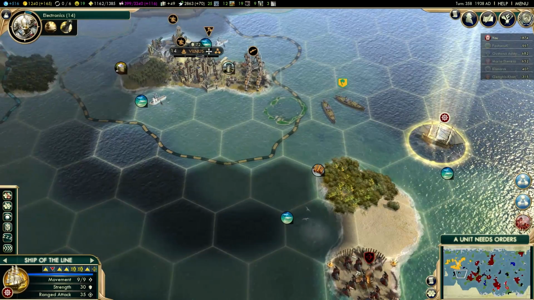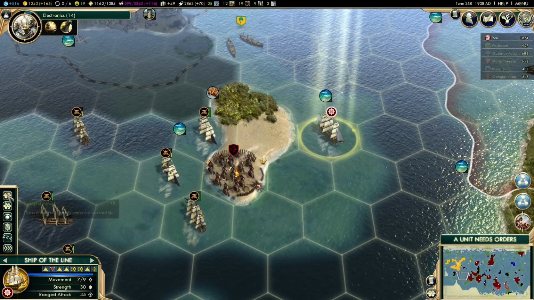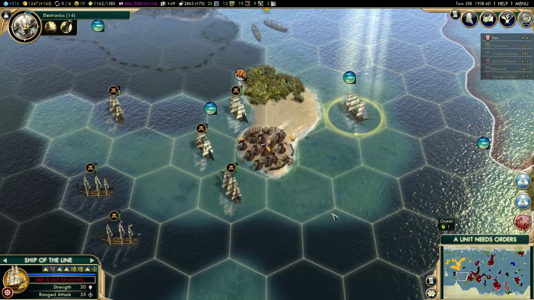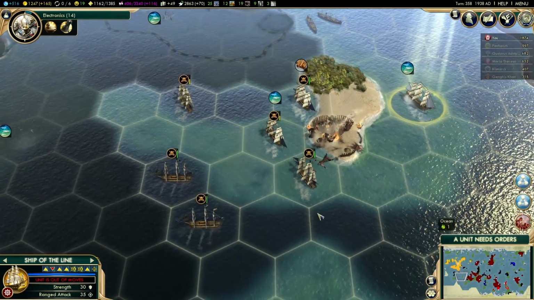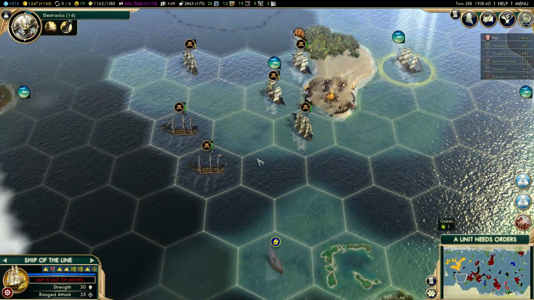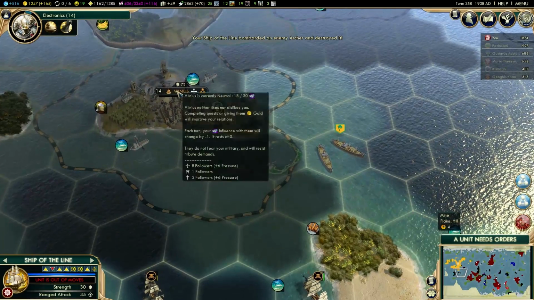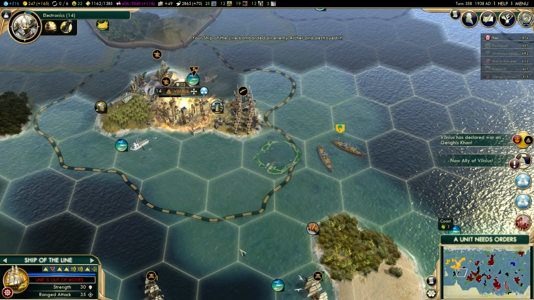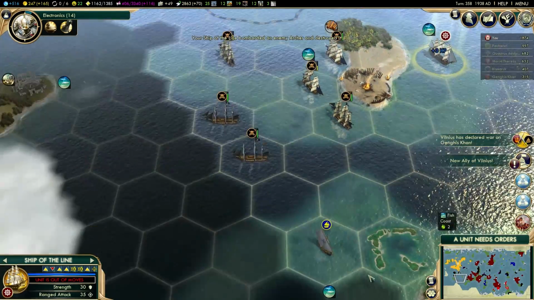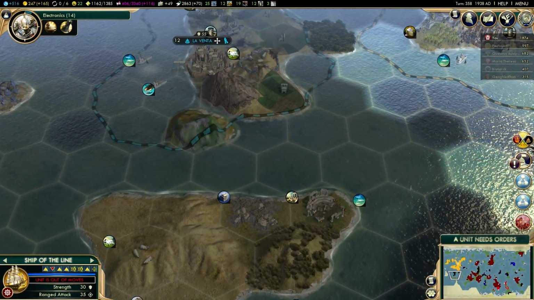Oh, Incan settlers. Interesting. We'll move you down and get you to fire at these pirates. Now, who are these? This is Vilnius. We really need to get Vilnius on our side. They've got six privateers down here. I'd sooner have them with me than against me, let's put it that way. So Vilnius, let's give you a gift and give you as much gold as I can. Vilnius are now my allies. So that's a lot more ships that have suddenly been added to my fleet.